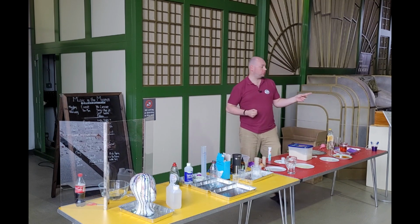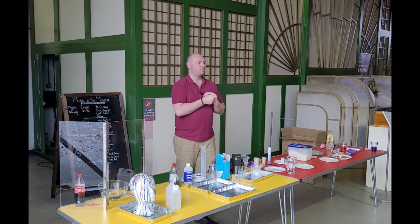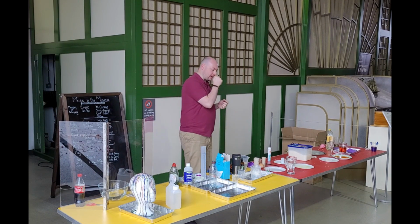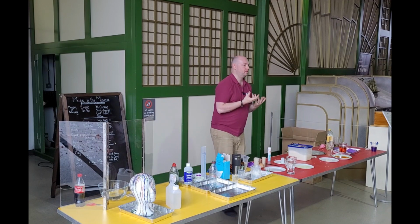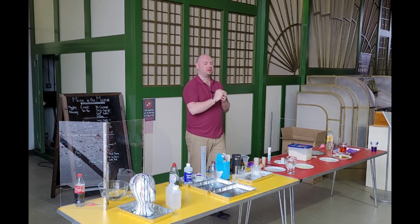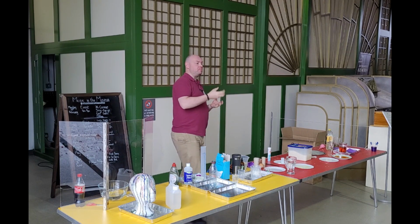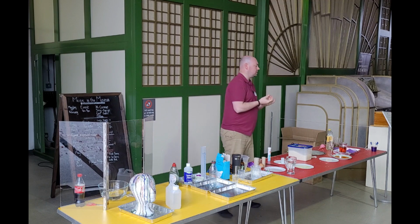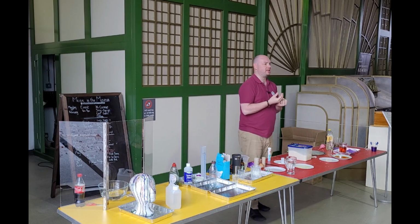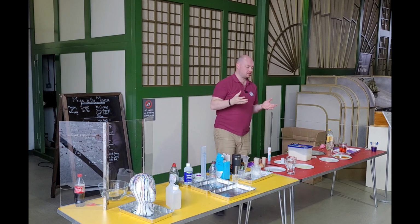It's to do with pressure on the lid, but what's causing this pressure? What happens when you put a vitamin C tablet in water? That's an easier question. What happens when you put a vitamin C tablet in water? It fizzes and you get bubbles. What are bubbles? Word beginning with G. Boy at the back, shout it nice and loud. Yeah, in the blue t-shirt. It's a gas.